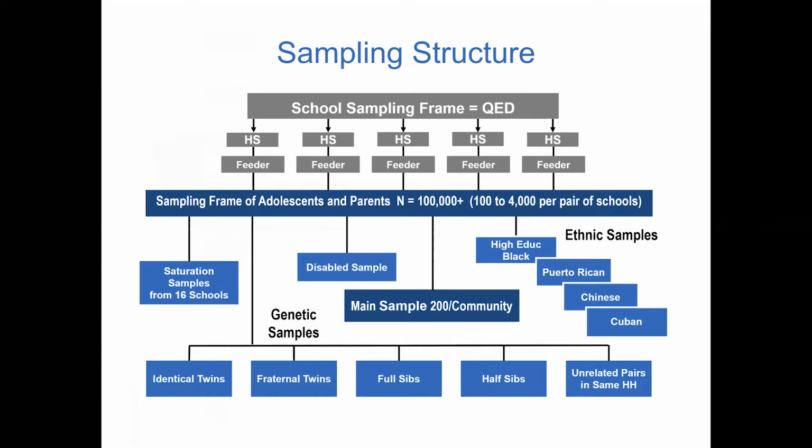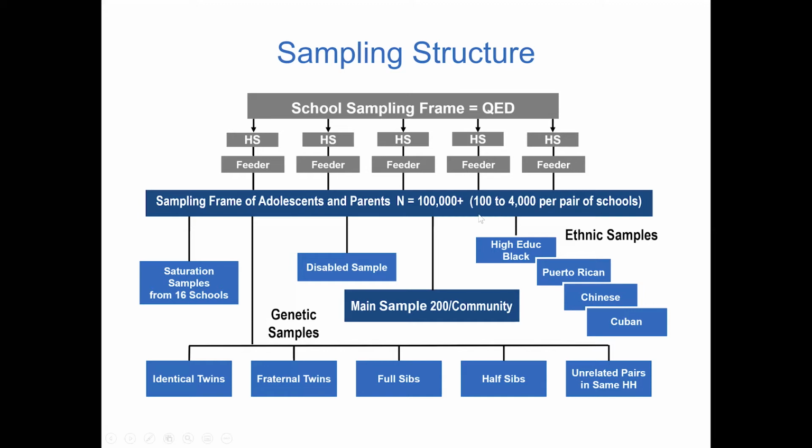So, recall that Ad Health used a stratified clustered sampling design from a list of all high schools in the country in 1994-95. That's the school sampling frame, the QED. We selected a stratified sample of schools, stratified by size of school, school type, location (urban, rural, suburban), percent white, and region. So we had 5 levels of strata, the region being the largest. And then of course we selected a feeder school and so on. And we end up with 80 schools and 80 different communities.